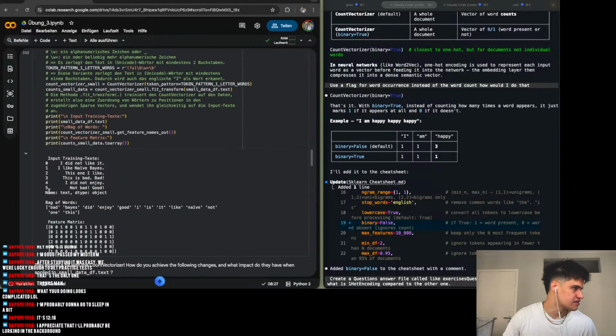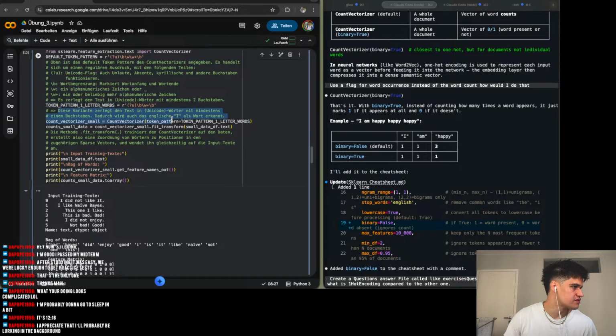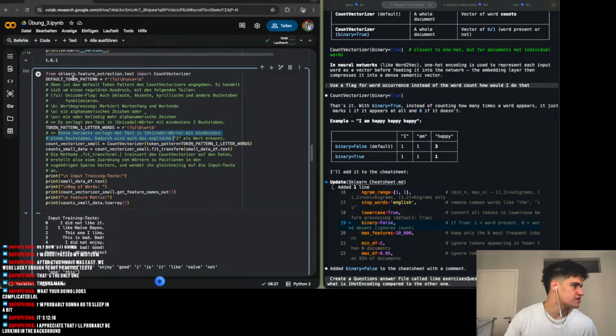Remove all accents. How do I do it? That's probably part of the pattern. These are the comments, and also to fit, unsure what. It's this one.